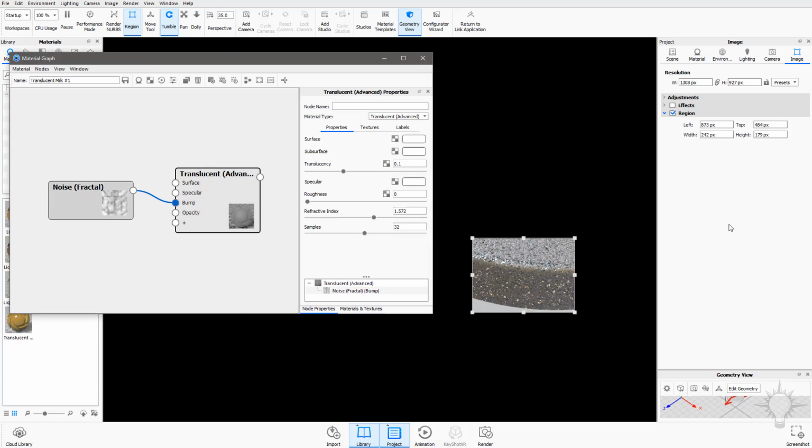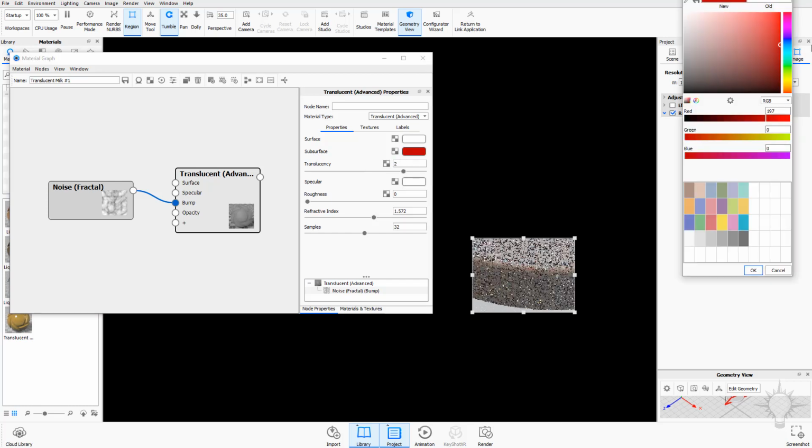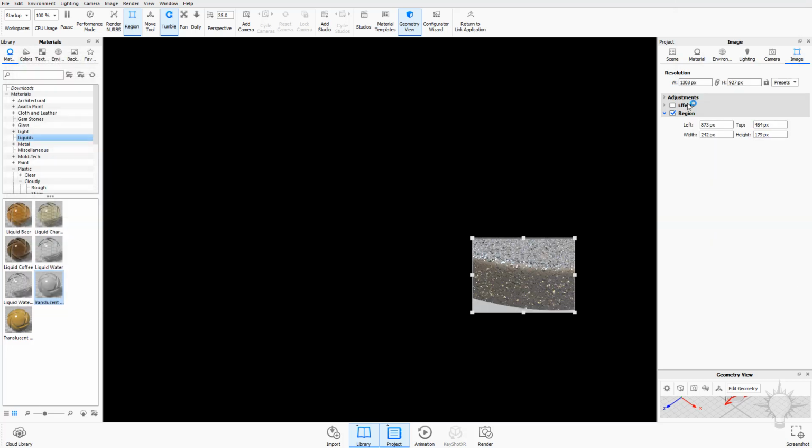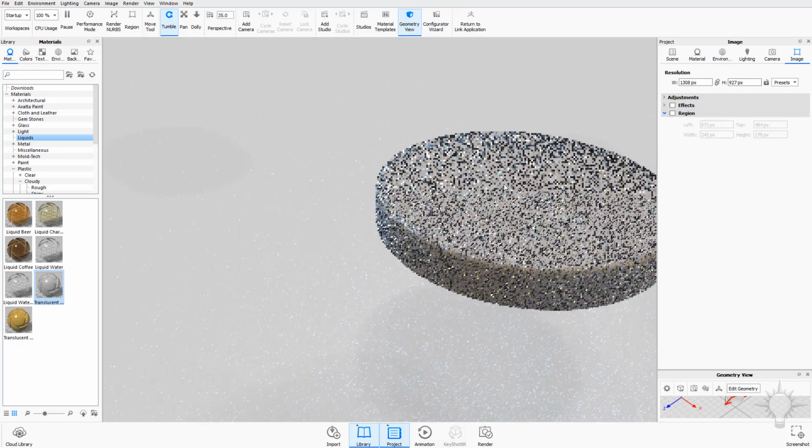I'm going to go back here to my translucent properties here for my material. And I'm going to crank this up. Let's go up to 1. I want this to have a very soft look to it. And for our subsurface here, you can dial in different colors. You can put in like maybe a tan because it is kind of coffee cream here. And we'll go ahead and turn off region here.